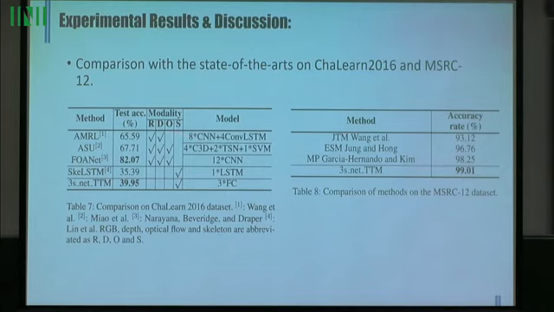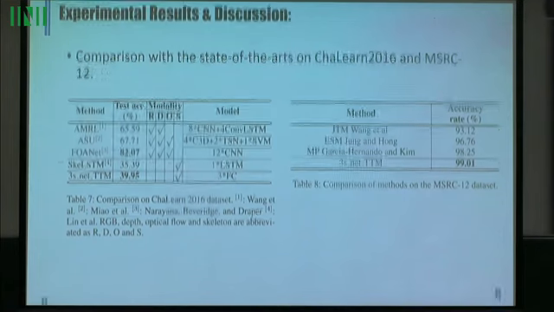Well, with this one we reached the best result. And I want to explain this one a little bit, because people on this data set all use RGBD and optical flow. We are one of only two methods that use only skeleton, because skeleton gives you less information. But if you want to use RGBD, that will introduce more computational load. So within our territory, we're still the best in the comparison.